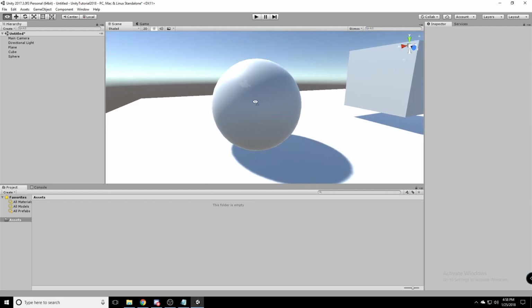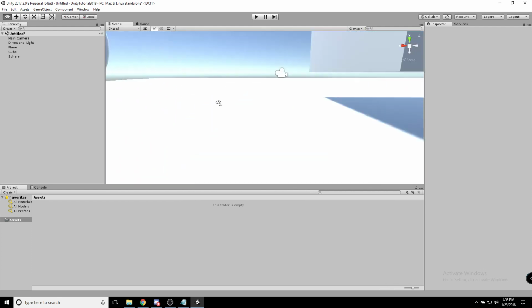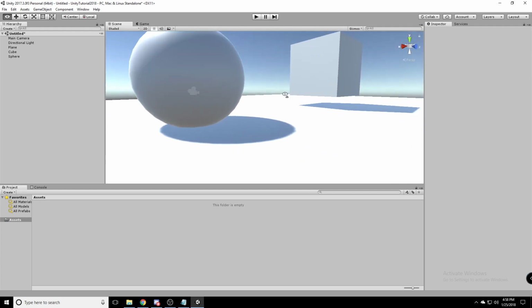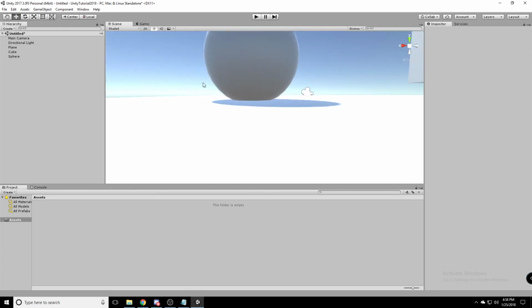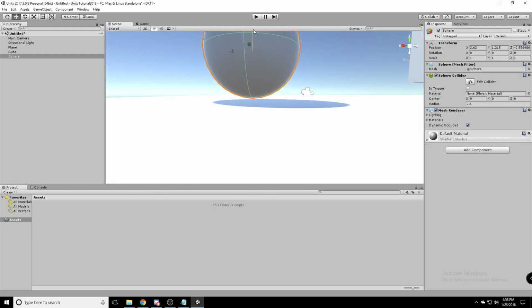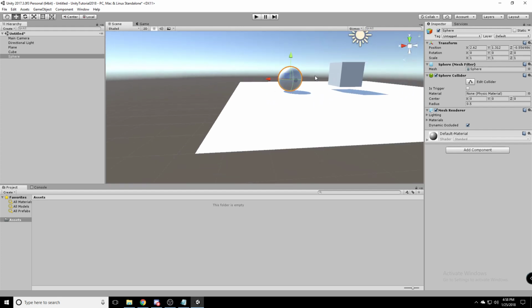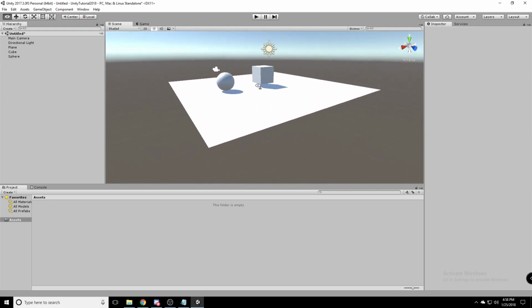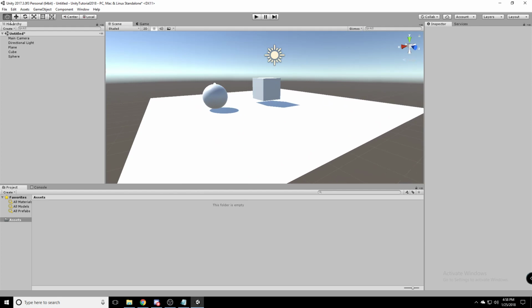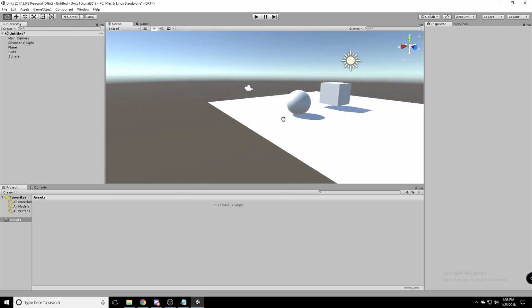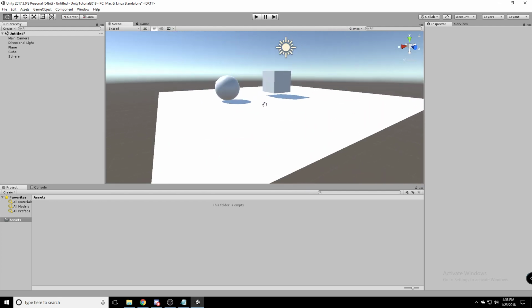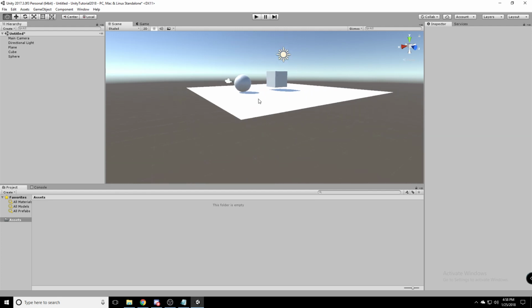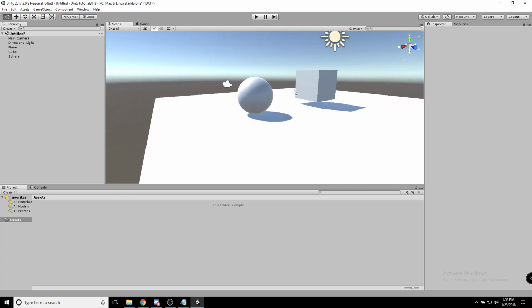So if you are really interested in the relationship or the distance or the height of this cube and the sphere, then we can navigate to those items. And we can figure out small details like, oh no, the sphere is clipping within the plane or whatever. Okay, so that's one way you can move around. You can also use the first Unity tool here, which is the hand tool, and you can move by left clicking and sort of dragging the scene, or you can use the arrow keys to sort of translate around.